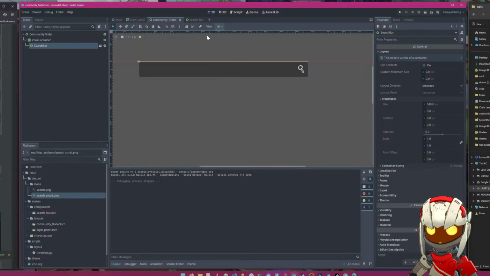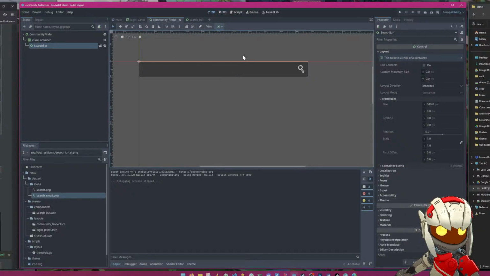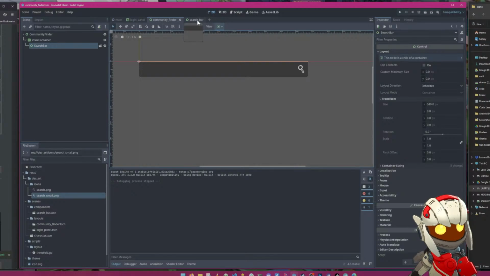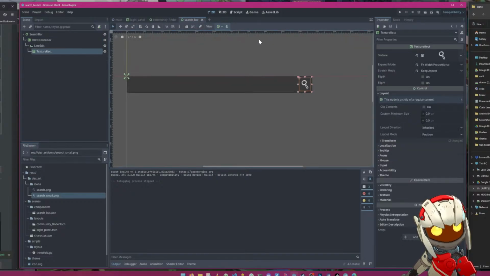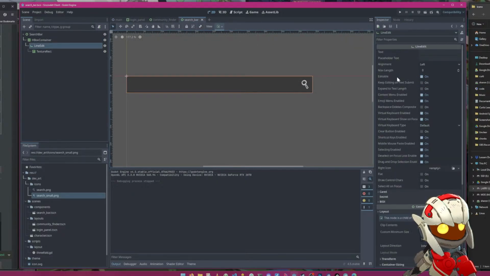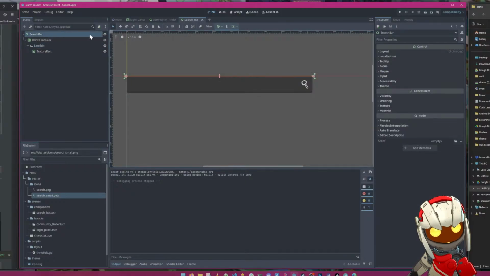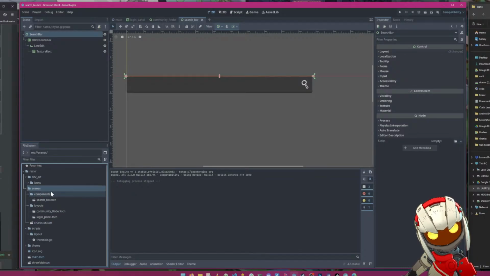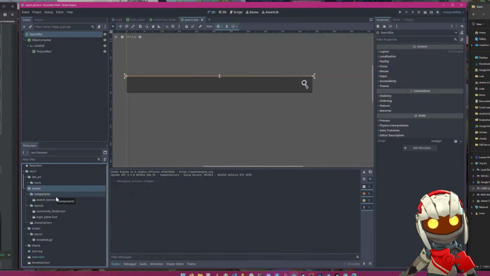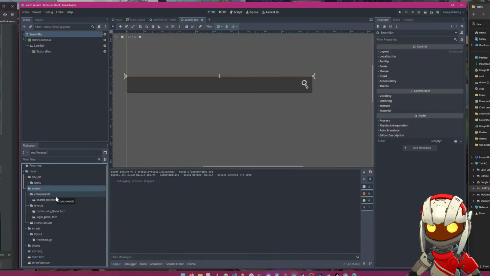The next thing we're going to need is to trigger a search event when we type some stuff into this bar. And that should live in the search bar. Community Finder is going to need stuff that happens after we trigger the search event, but for now we're going to start with the search bar here. And so the search bar should have a script associated with it. Build a scenes, components has a search bar. Okay, this is a little procedural note.